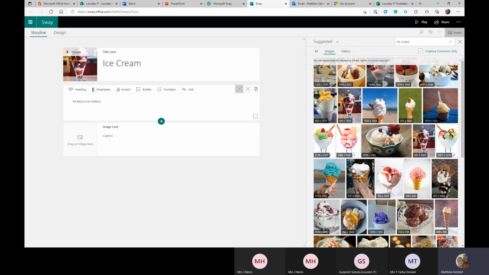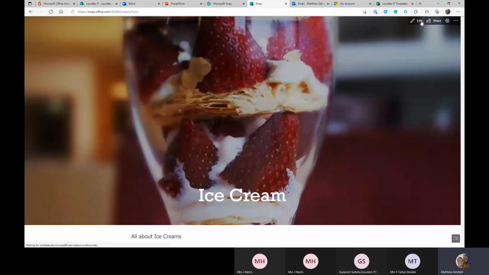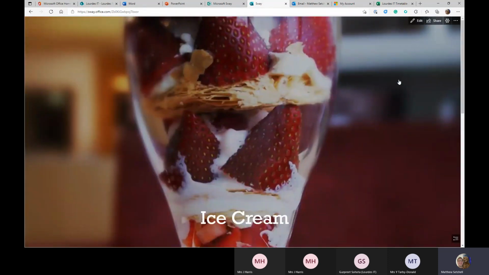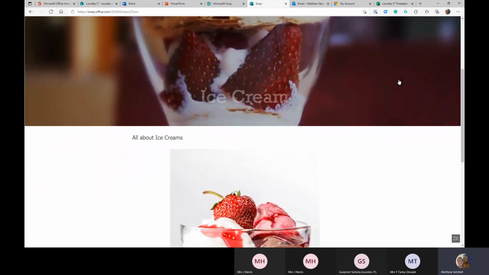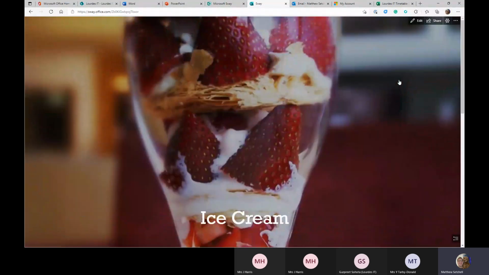And then maybe on the bottom here, I would like another picture. So we'll go for a lovely chocolate and strawberry sundae. Because I've got my information there, if I just click play, it creates this content for me automatically from that little bit of information. I can include videos and tweets and all sorts of information in there for people to have a look at, including forms, so that at the end, if you've shown them some revision material, they can learn the revision on it as well.